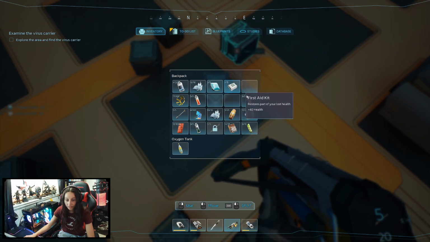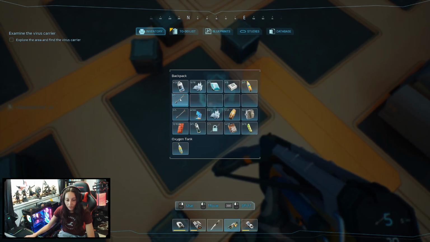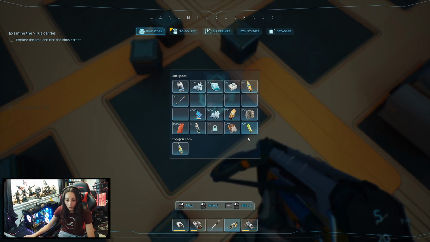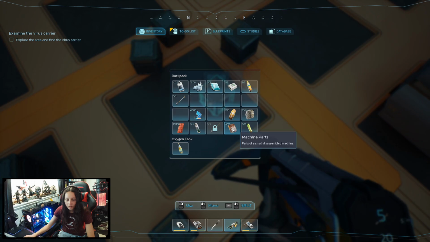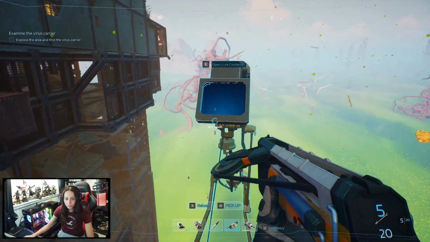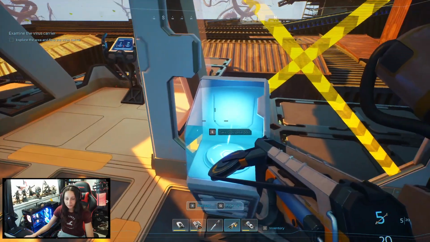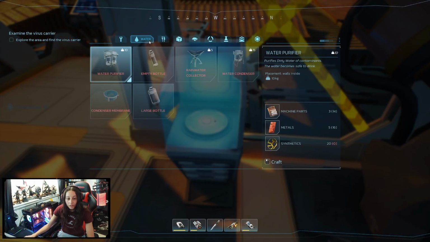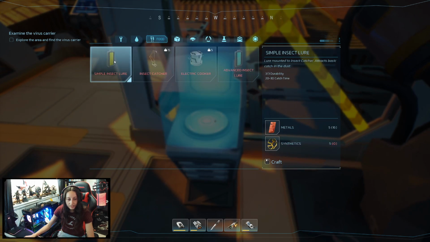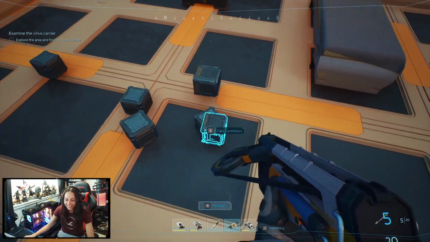Gonna keep the health thing. That's more water, let's keep that on me. Right, crossbow bolts. I want some food. Okay, let me get some food. What have I got in here? I need a thing. Where is synthetics, which I just dropped on the floor? God damn it. There they are.